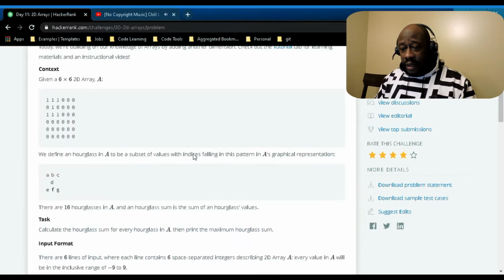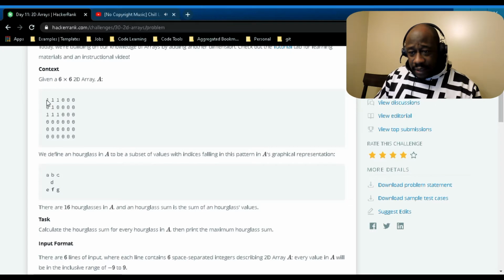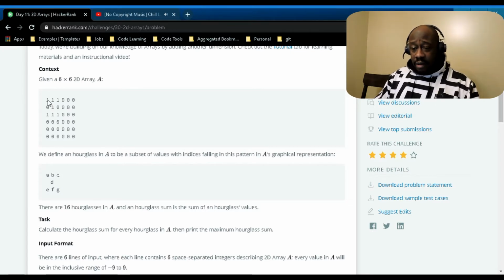That's our array, and we're going to take something called an hourglass, which is a sum that looks like this. It's the first 3 going across the row, that little middle guy, and the next 3. If we start with position 0, 0, it would be this one and that one, then the one in the middle on the second row, and then the third row, 1, 2, 3. That would be our hourglass. What they want us to do is add those up.